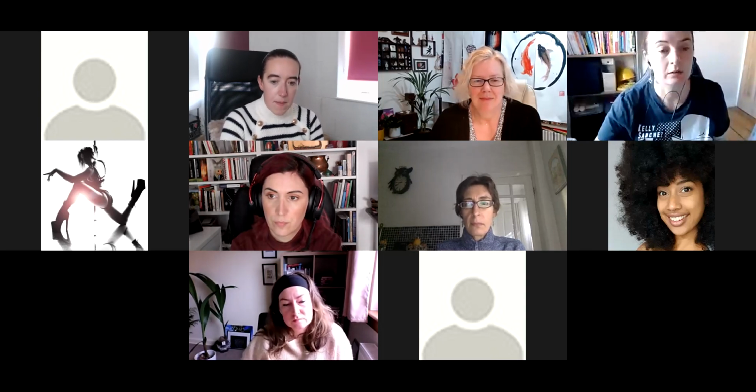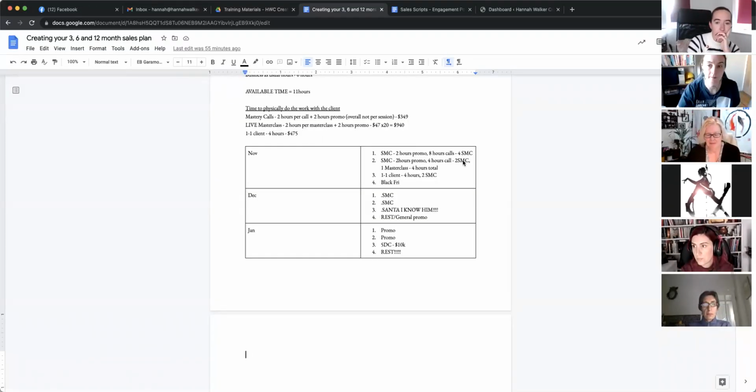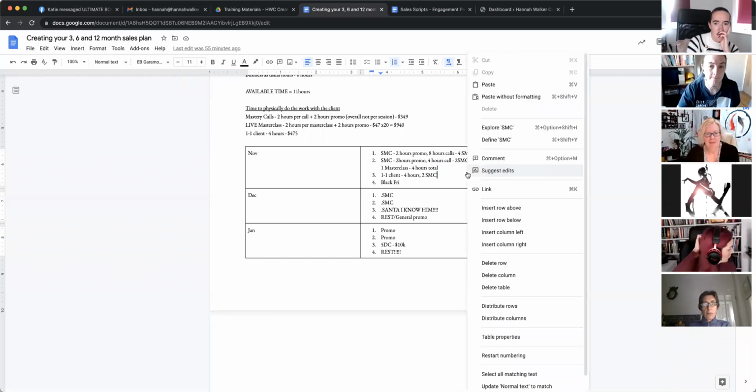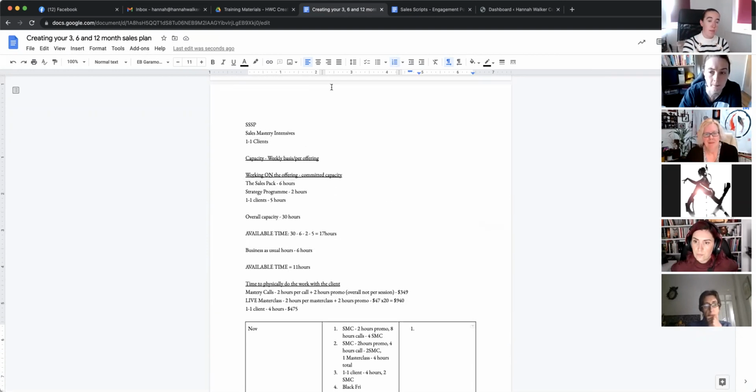So what I'll do is pull this back up quickly. Yep, that one. Okay, so if I add in another column here, the easiest way to do this is, if you are using an income goal, if you work out how much you want per month, then in the same way that you have your committed hours, your committed capacity, you'll have a committed income. So you know that is definitely money that's coming into the bank.